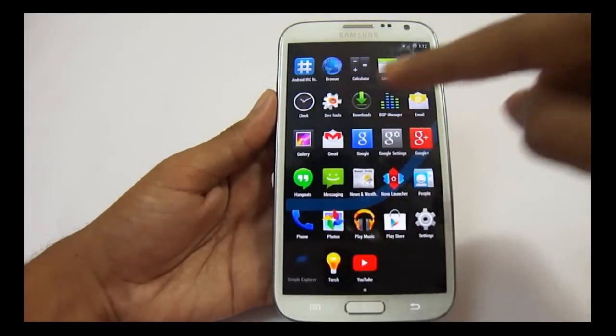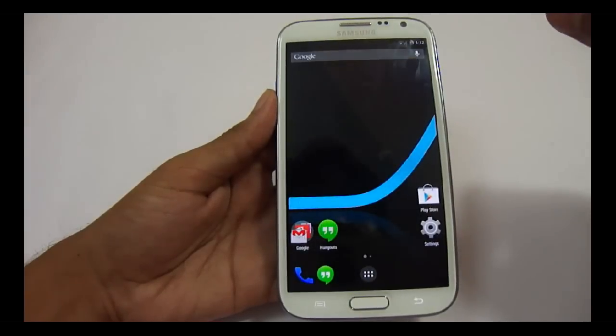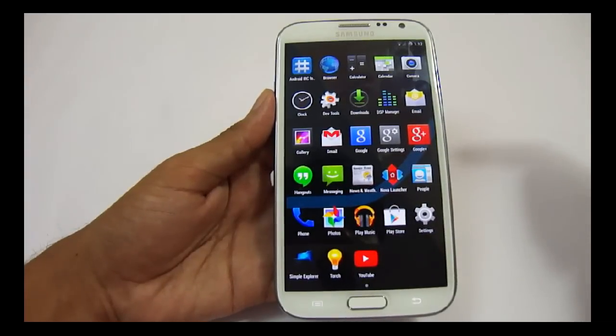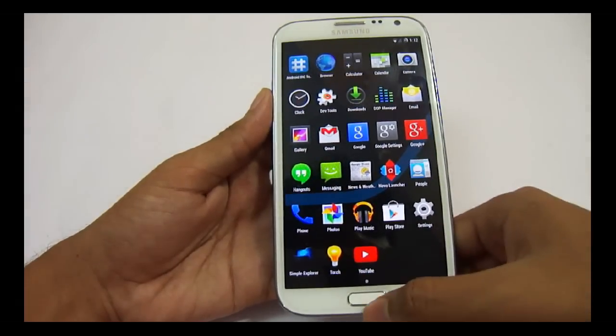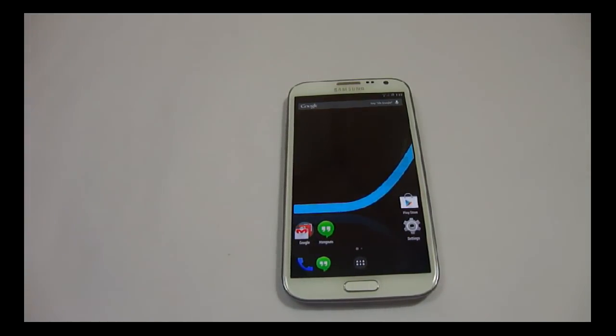We have a simple explorer from the SlimKat. So this is a simple explorer. It is good, I would say. And we have Torch application and we have the default YouTube application here. So these are the applications that have been provided here, and the final verdict on this ROM is, I would say, wait on this ROM and let's see how does it perform in the next coming days, maybe in the next update or maybe in the later days when it will become more stable. We can test this out and you can use it on regular basis.